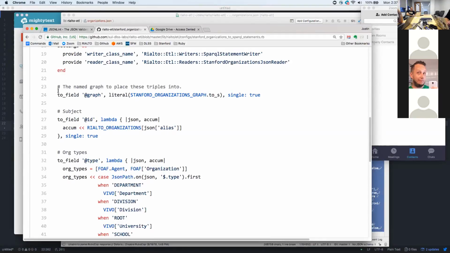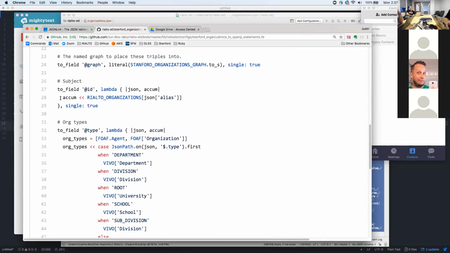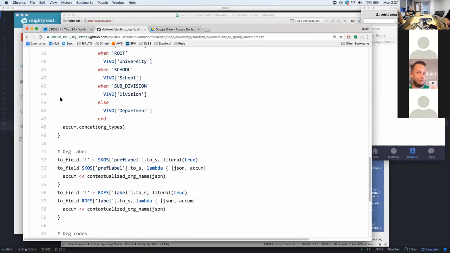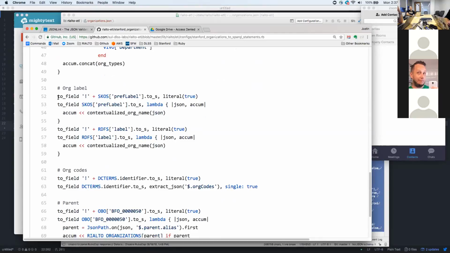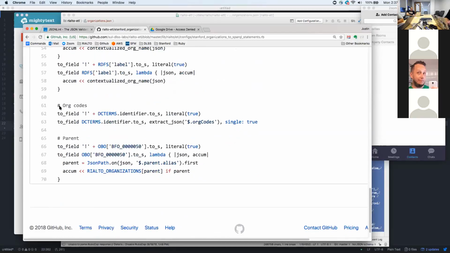You can see here, for example, let's choose line 63 as a good example, where we are extracting some data from the JSON, which is the structured data we're getting from the API, pulling out a particular field from that, and mapping it to another field, in this case, to a DC terms identifier field.